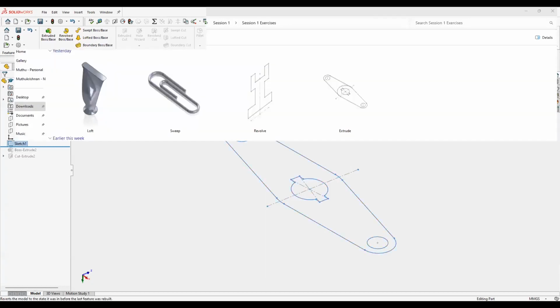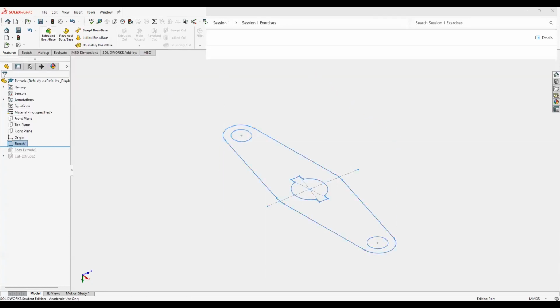So the first thing we do is to click on this sketch. Before I do anything, you can see there's a left plane, sorry. So you can see different planes of the object: front, top, and right, depending on how you want to build it. In this case, you already have a sketch in place, so we'll work on this sketch to extrude it. Extruding basically makes it solid, so you convert this 2D sketch to a 3D object.